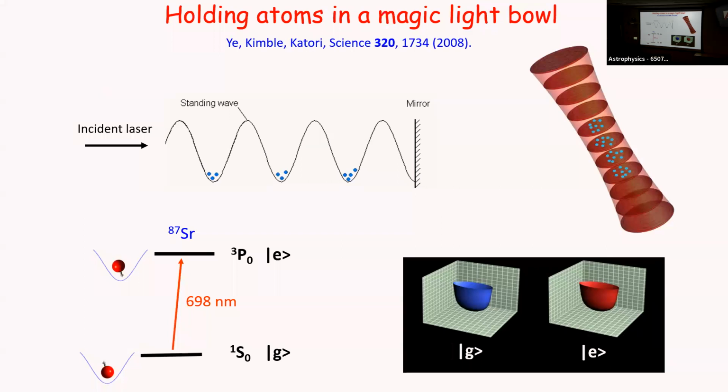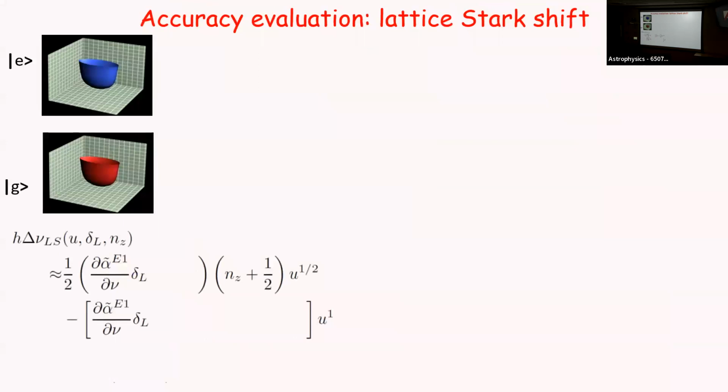The question is how well you can make those two trapping potentials exactly the same. And that's been hard. In fact, that problem has not truly been solved even today. But I just want to squeeze in a slide to show you whether we are accurately evaluating this so-called lattice Stark shift. The idea is creating these two trapping potentials to be the same. But it comes out that the differential frequency shift between these two trapping potentials, when atoms are quantized in these trapping potentials, depends on the so-called E1 dipole approximation, how that varies with the frequency. And are you sitting exactly at that magic point that's at the tuning? So this is just talking about the electric dipole approximation.